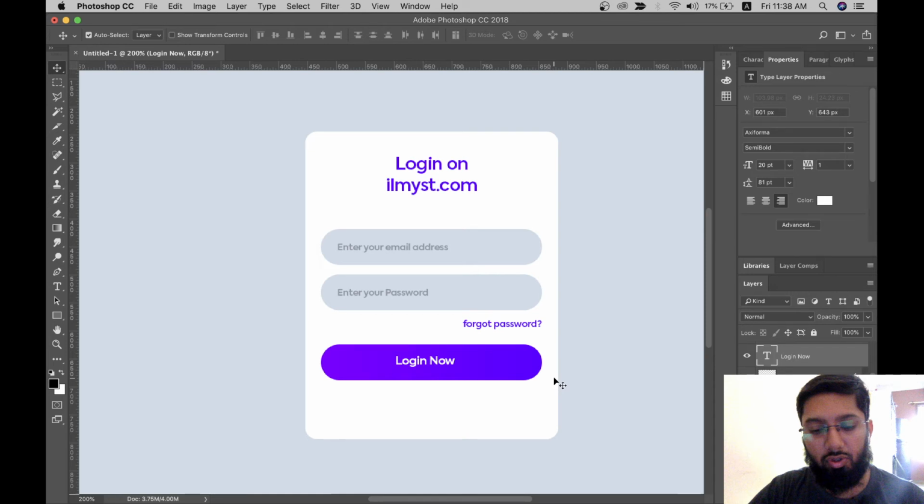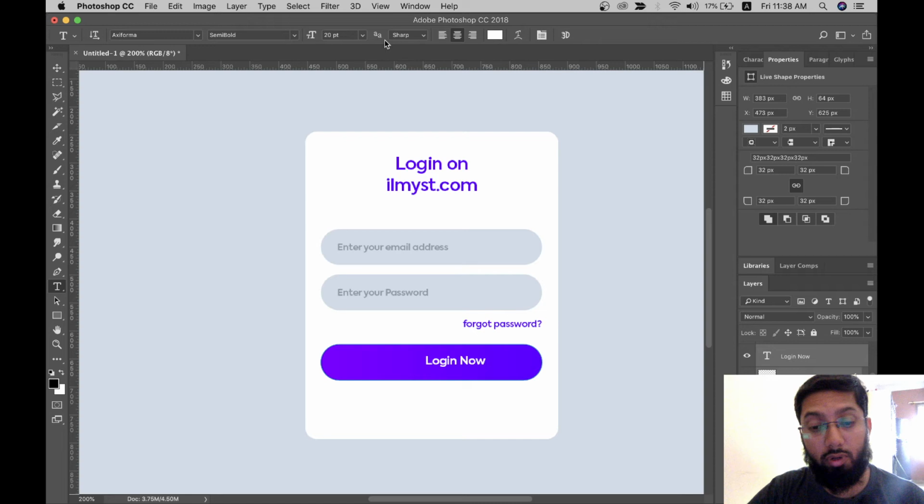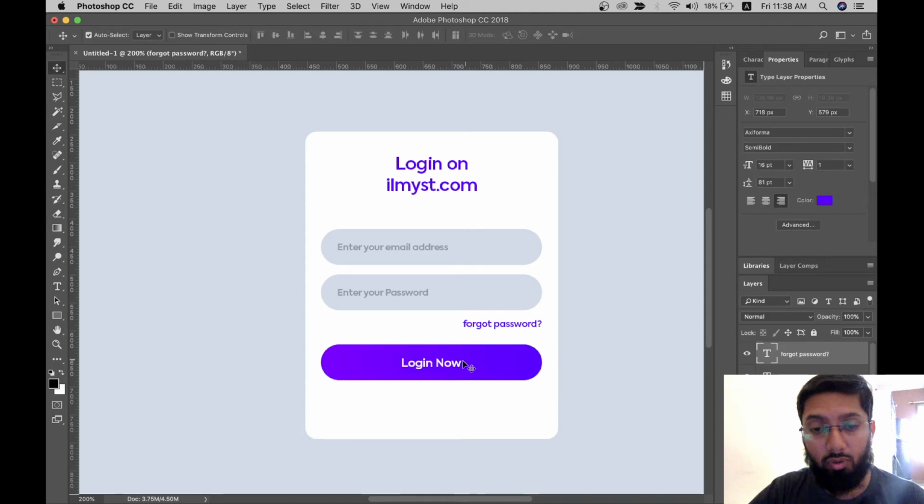So if you are using the center text align, then I prefer to use the same alignment for the text as well, not for the box only. So this is our login box. Now I will place one register box. For the register one, I will not use the same pattern of color that I'm using for the login now. This should be different, because the login now should be more prominent, but the register now should not be as prominent as the login now is.